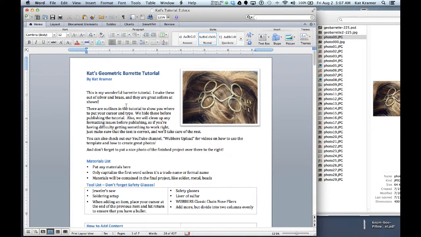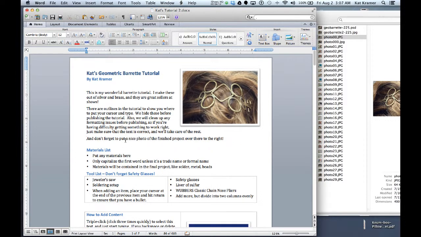Okay, so just something nice and short and friendly, and you have several paragraphs you can work with. If you don't need them, you can triple click and then press the delete key. So if you just want to get rid of something like that, you can do that. All right, some other things to take note of. There's a materials list. A materials list is going to be anything like silver or brass or solder, things that actually end up in your project.